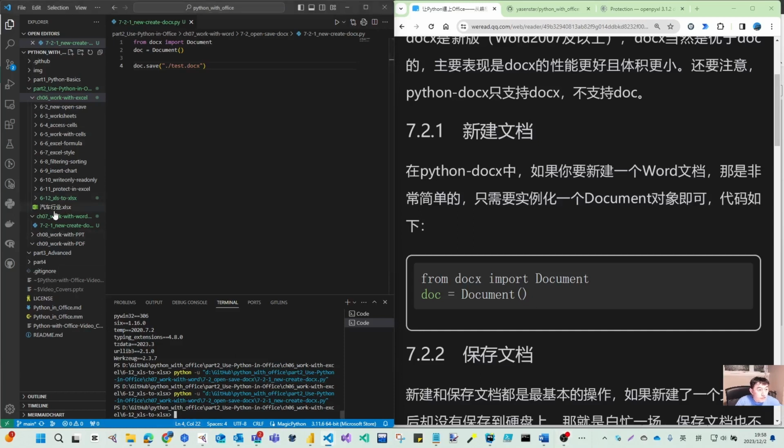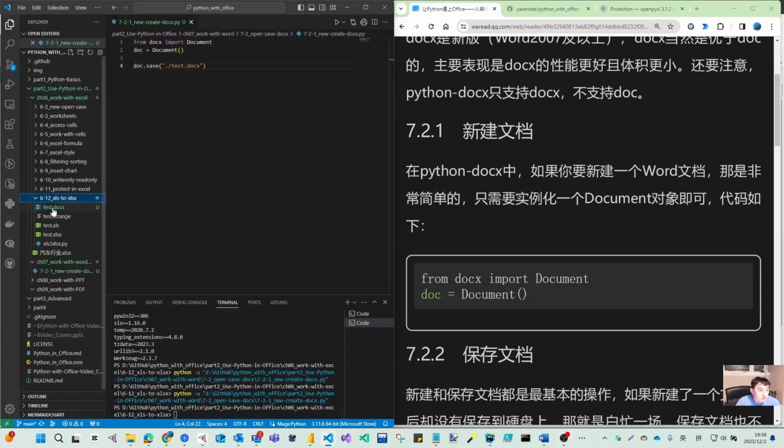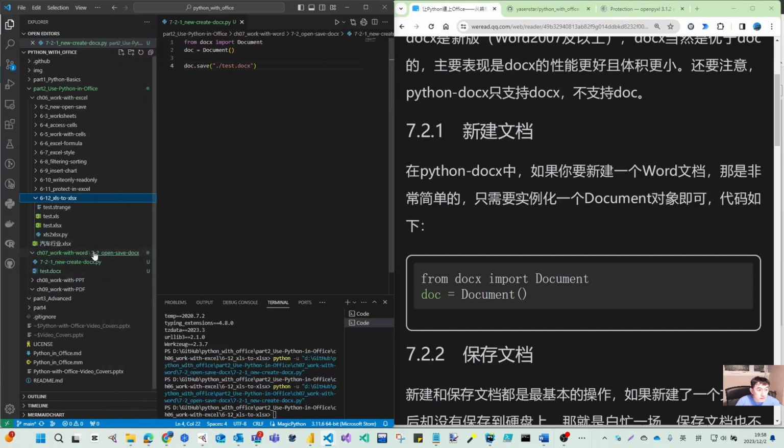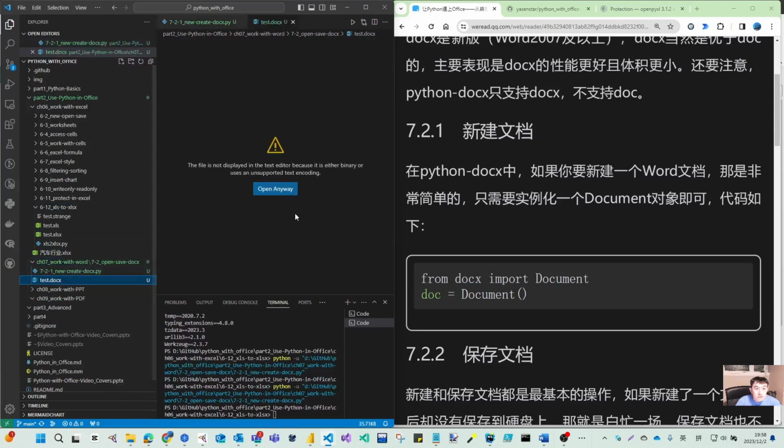I suppose I need to find that here. Oh yeah, indeed. Let me move this to my current folder. I cannot open this by default.